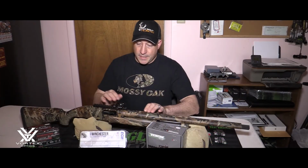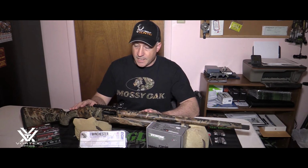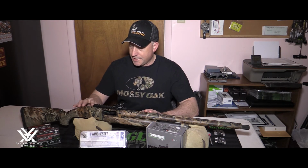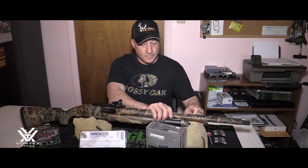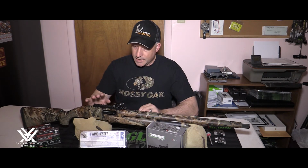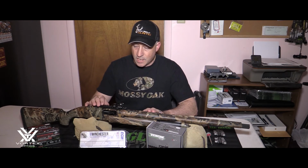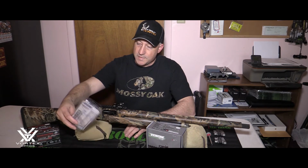Alright guys, so there it is. Got my Vortex Venom Red Dot 3 MOA scope mounted on my shotgun, and I am set for turkey season. Relatively easy to put on. Like I said, we got the rail mount recommended from Vortex Optics to go with EWG. You just go onto their website.